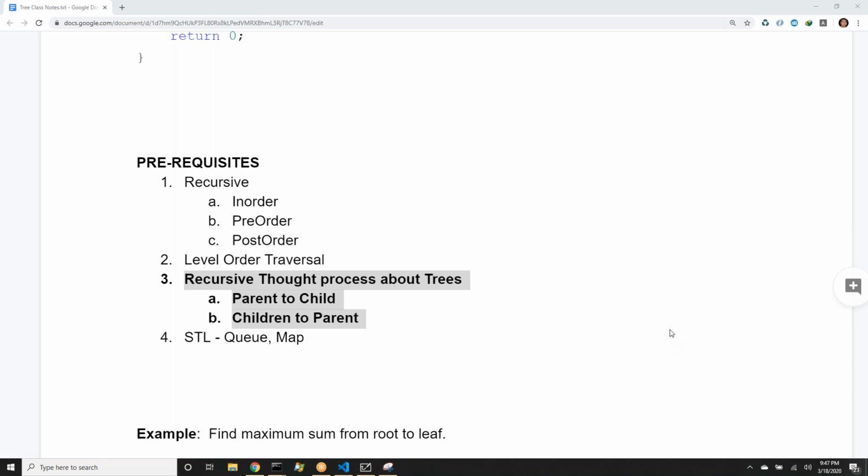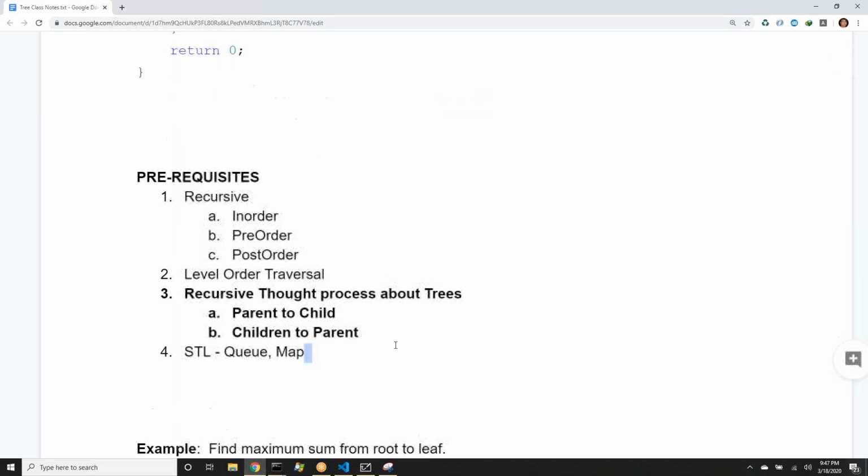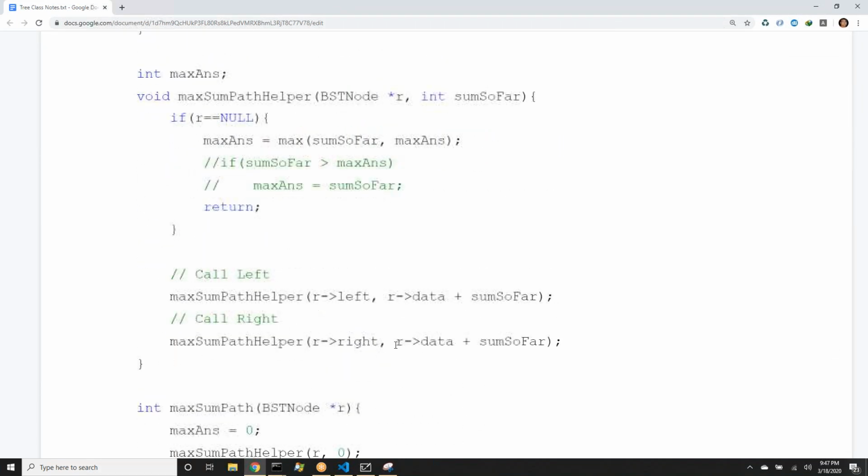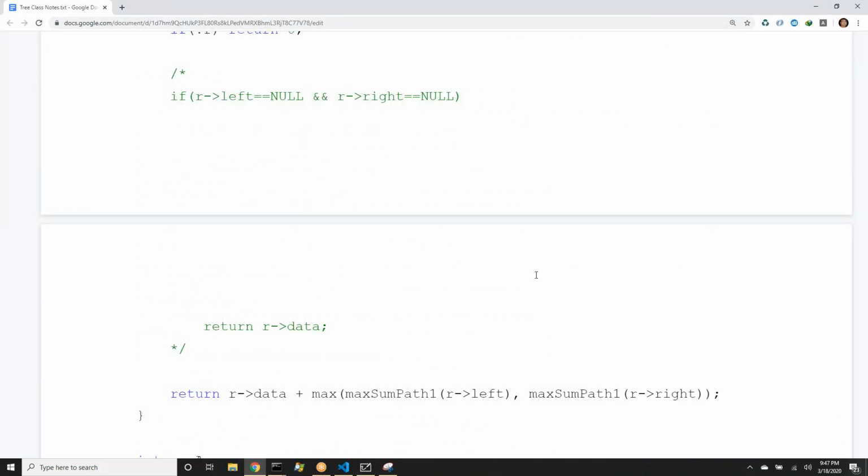Sir, can't the tree have negative values? Yes, tree can have negative values also. Good question. Will our code work for negative values or not? The way we have written the code, let's see if you have raised the doubt. So you are asking, Bharatwaj, on first approach or second approach? Second. Let's see.